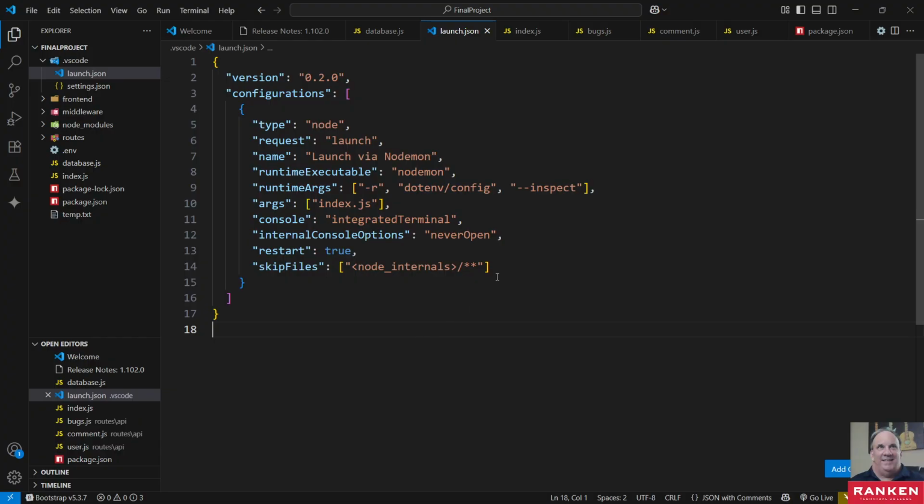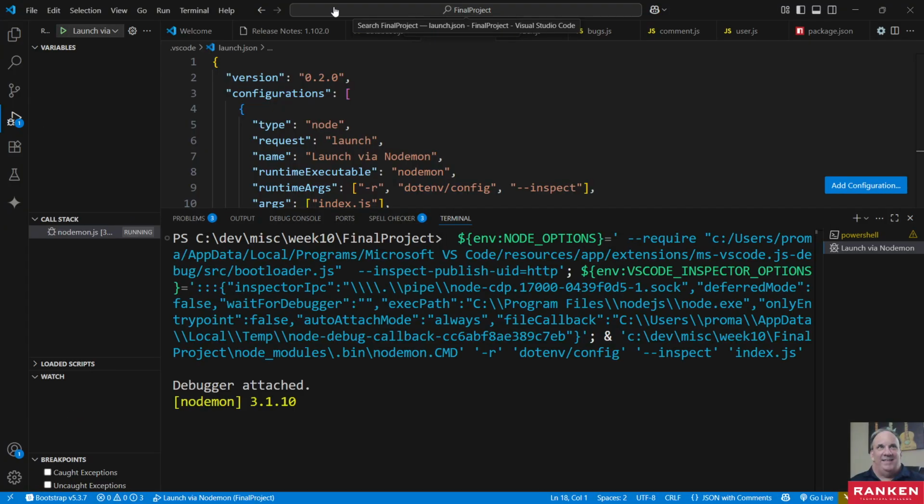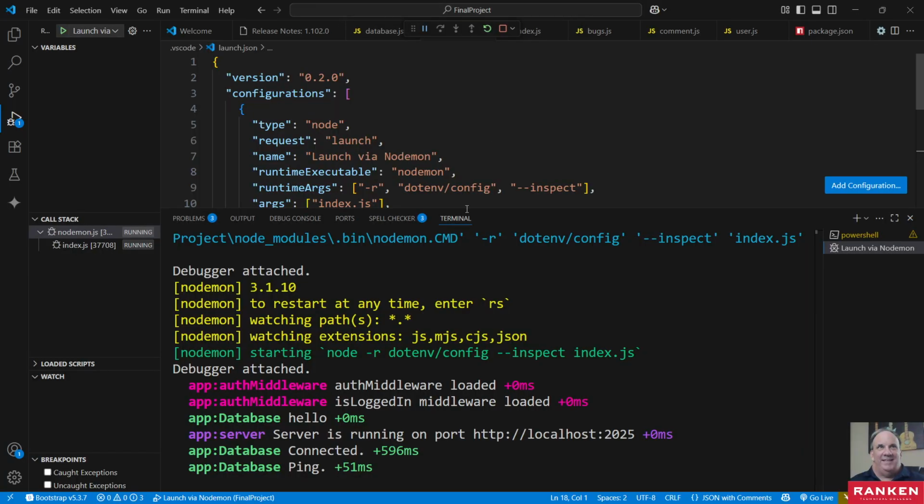Now, one thing you also want to make sure you do is, if you have a server running, stop your server. You might have something open in another window too if you have multiple Visual Studio Codes open, so make sure your servers are off, closed, not running. Then basically all you do is hit the F5 key right here, and that will start up. It's going to look very much the same as it did before.